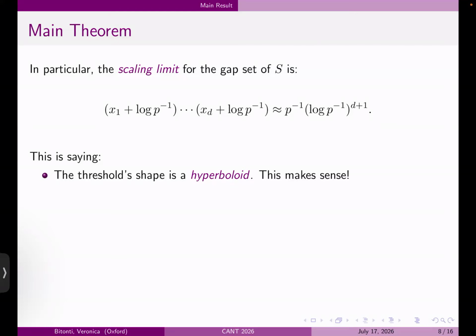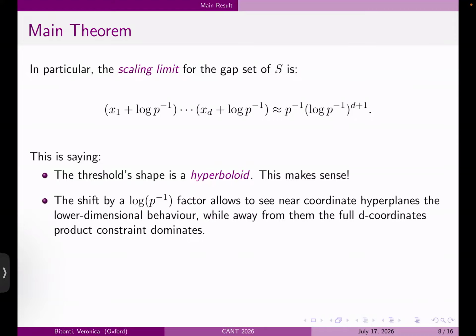So in particular, the probability for this to happen is roughly (1 minus p) to the volume of our box, because p is the probability of selecting any point, so the probability of not having a point is 1 minus p, and this is roughly exponential of minus p times the volume. And again, this threshold, passing from the probability of being 0 to the probability being almost 1, happens exactly when the volume is roughly p inverse. So ignoring for now the shift by a log p factor, this is exactly what it's telling us, that the volume is more or less roughly p inverse.